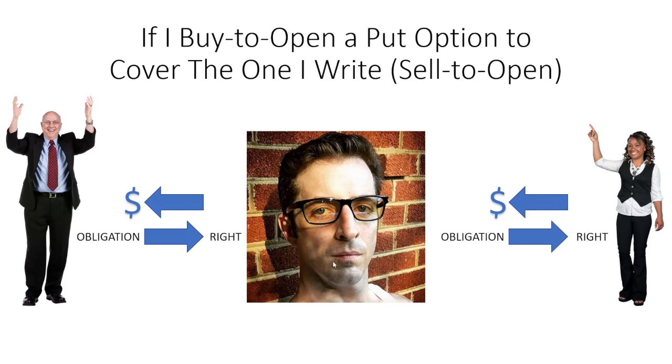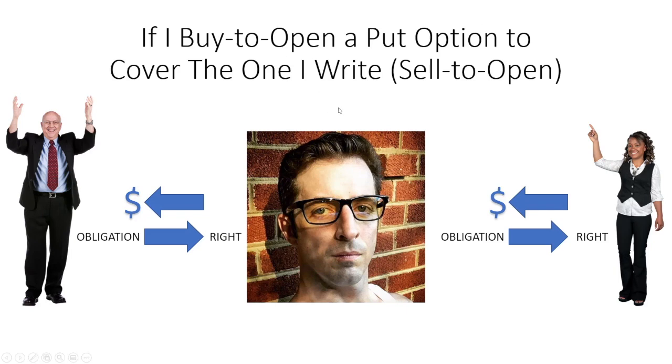But I can create a spread where I make money up front. That's called a credit spread. I can create a debit spread where I spend a little more money than I make, but then make money on the back end. And of course, I can create these with similar strike prices. That would be called a horizontal or calendar spread. I could do it with similar expiration dates. That would be called a vertical spread. Or I can do it with different dates and different strike prices altogether. That would be called a diagonal spread. And we'll go into that again, like I said, in another session.